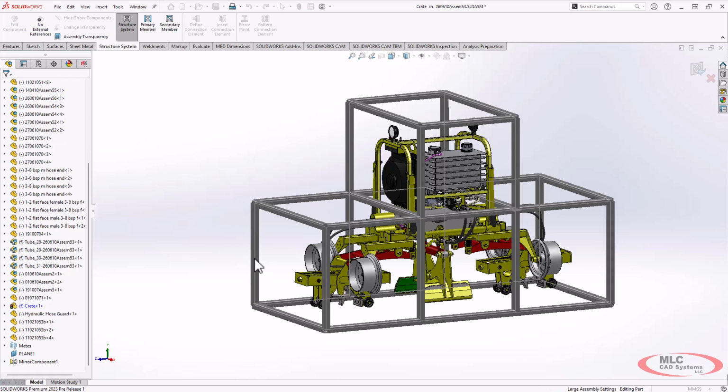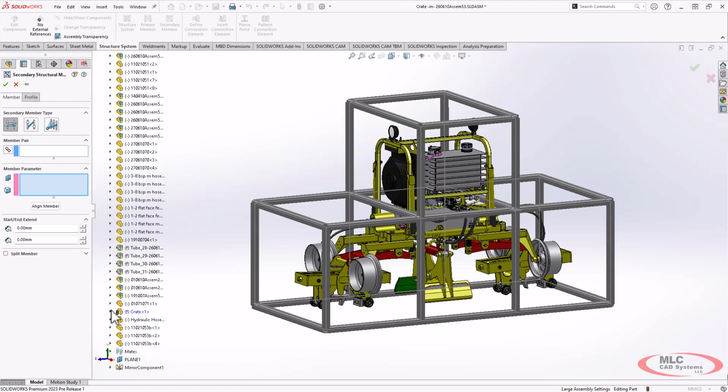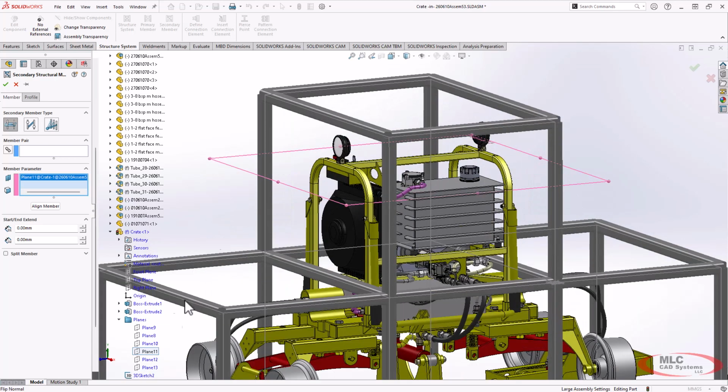Next thing I want to do is create some secondary members. We want to create effectively some bumper walls here along the sides to create a tighter cage. And we'll use secondary member to do that. So for the secondary member, we'll go ahead and come down here, and I've pre-created a few planes in some distinct places. So this plane right here is where I want these entities to go, and I want them to just kind of go piece to piece.